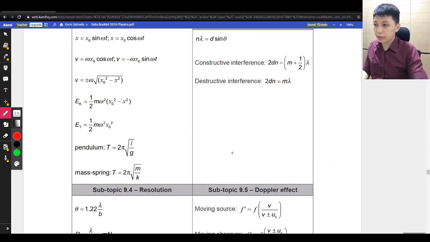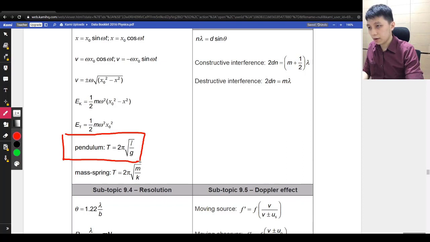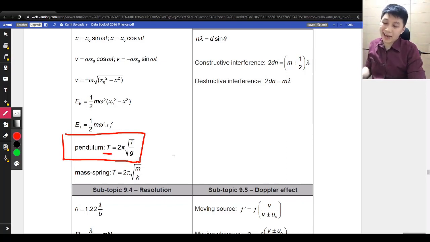Here's another equation, where we talk about the period of the pendulum swing. It will be T, and it's governed by the equation T equals 2 pi square root L over g. L is the length of the pendulum itself and g is gravity, obviously.